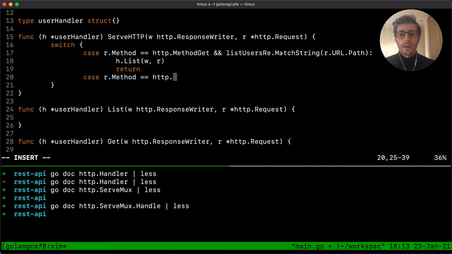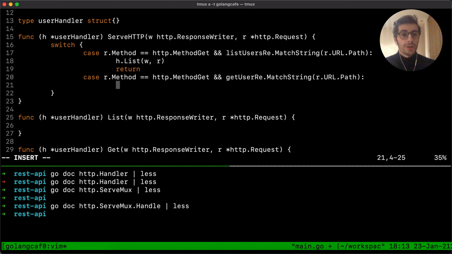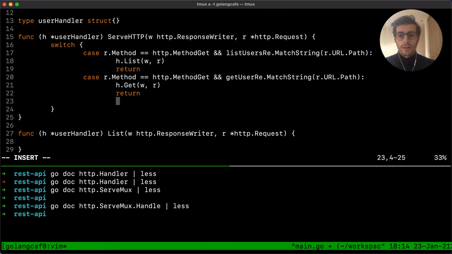We return in this case, and then we do case method. Now we want to do method get again, but this time we want to do get user regular expression MatchString. If the URL that we get is matching the regular expression for get user, then we call the handler for get user, and then we return in this case. You always need to remember to return, because otherwise we're going to process the request multiple times.